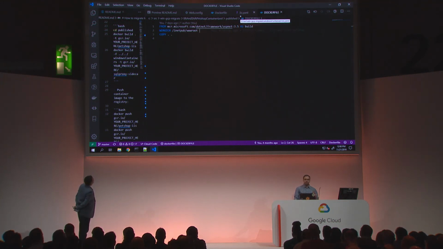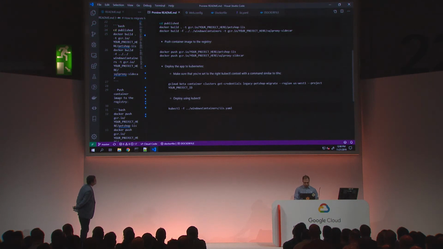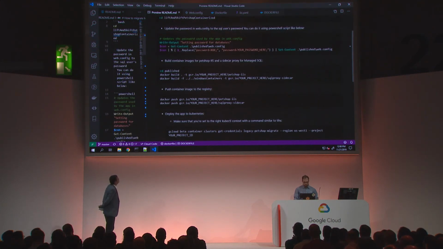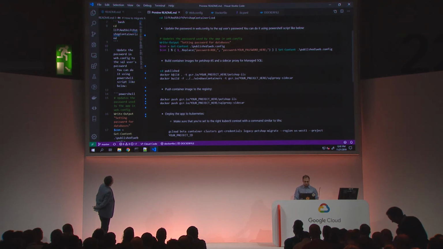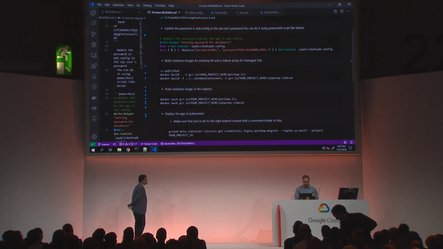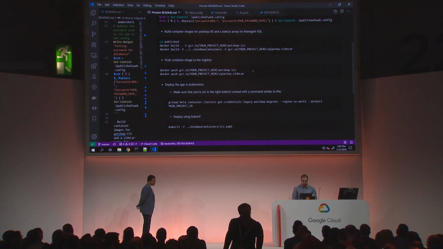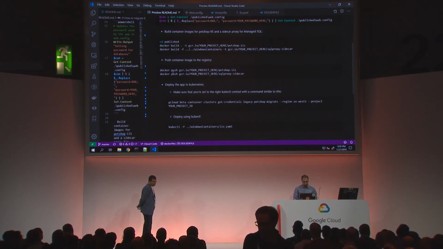Now we need to build container images and deploy this into Kubernetes Engine. In order to build the container images, I'll show you the command that we need to run. It's just docker build. If you want to build container images on Google Cloud Platform, we provide VM images that already come with Docker, so you can build your container images on GCE VMs. And the command that you need to run is docker build. You need to tag it. And similarly, we need to build the SQL proxy command. Then we need to push these images into Container Registry with docker push.